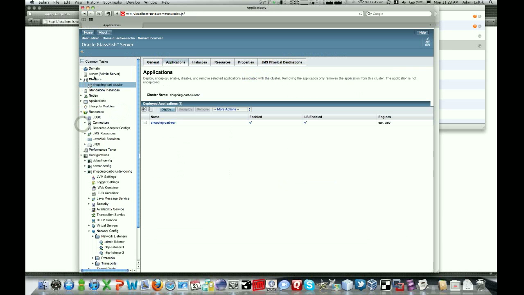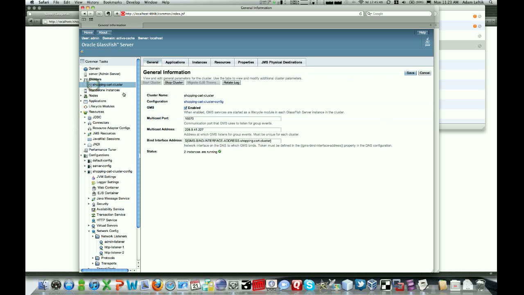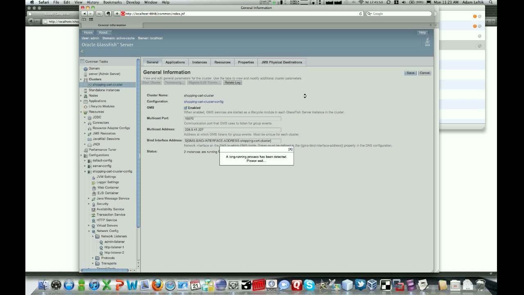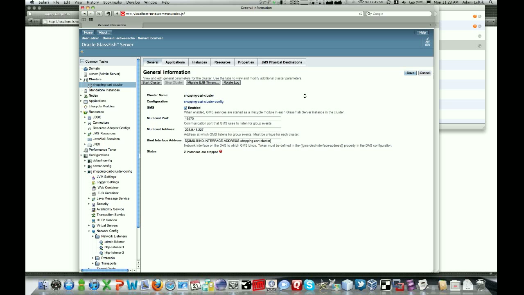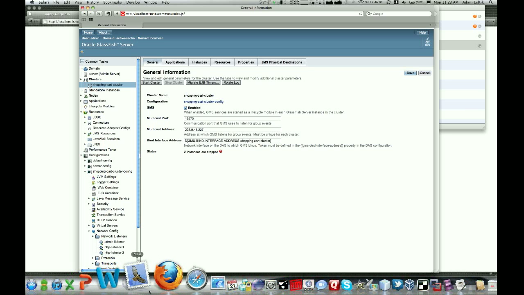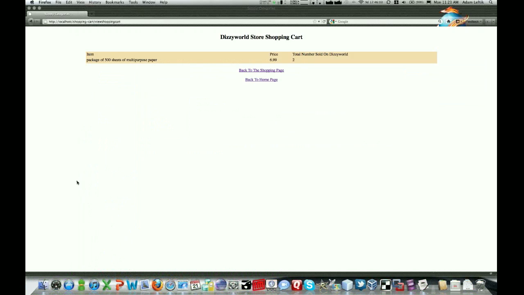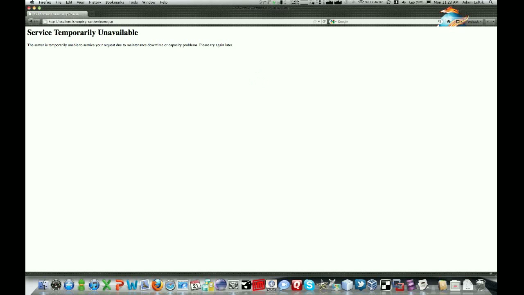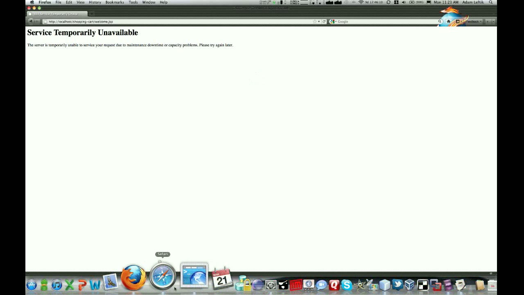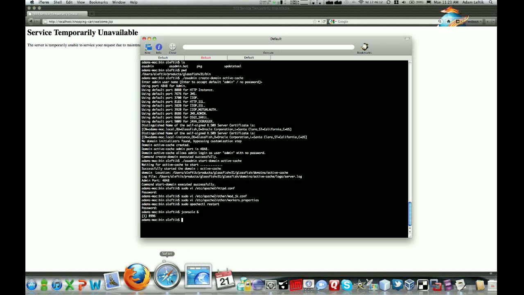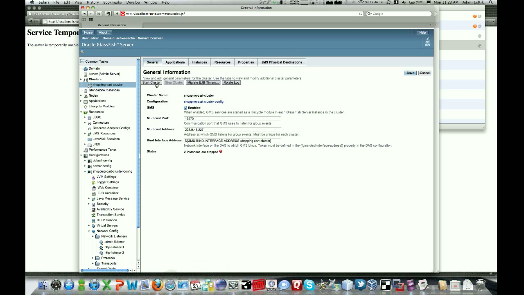I'll just do it clean. You could kill it too if you want. It doesn't really matter. But I'm going to just go ahead and stop it from here so it's easy to restart and I don't accidentally kill a process. But if you want to actually see what it looks like when you kill the instance, you can do that as well. Okay. So now both of these instances are dead. Just to show you that, I'm going to try and go home, and you'll see that the temporarily unavailable message is up. Now let's bring the cluster back online.